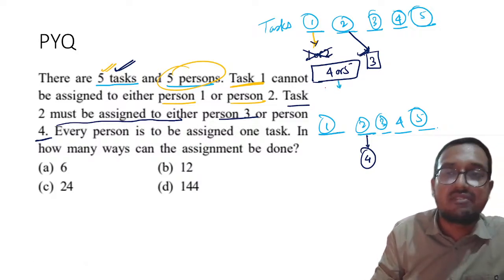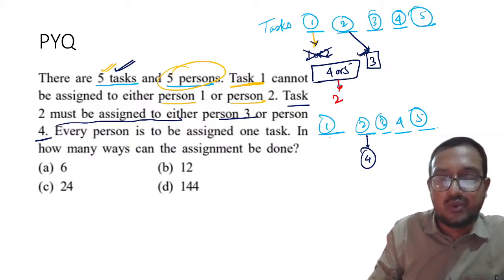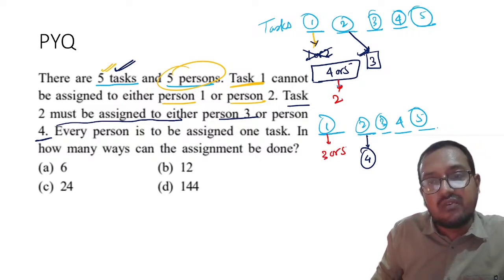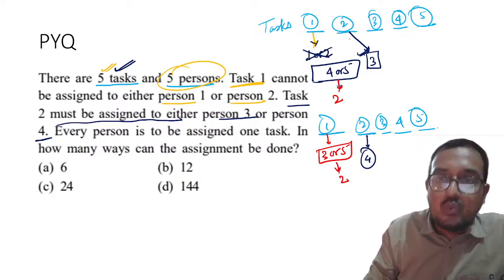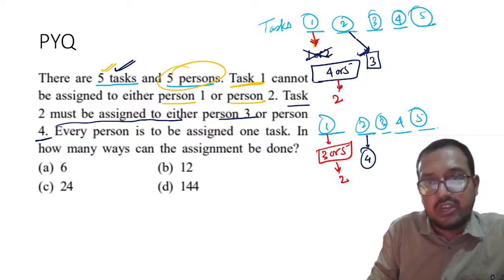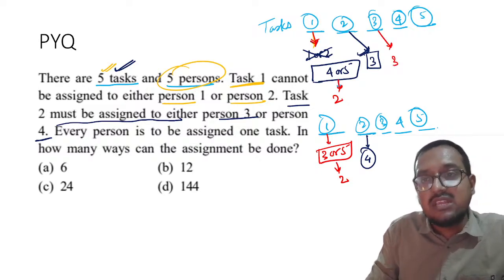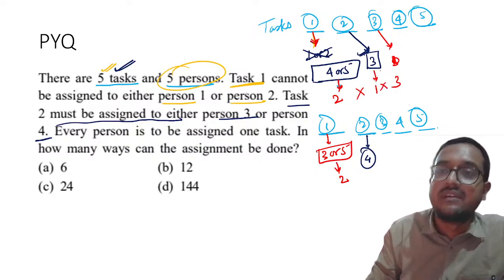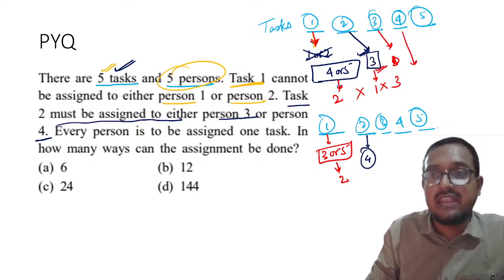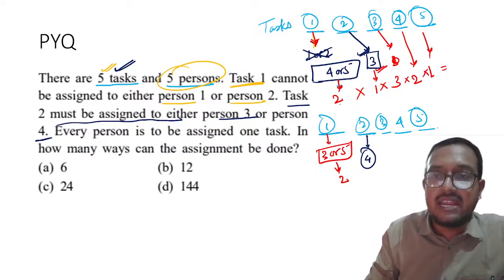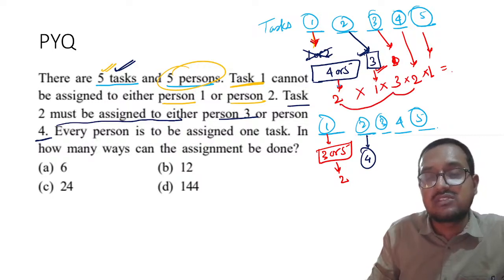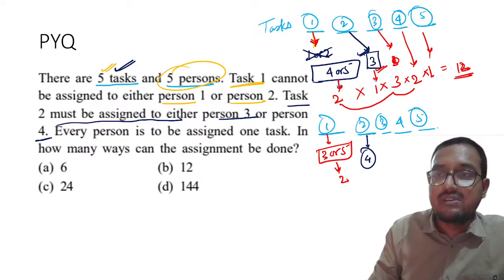Let me put red color. That will be easier to observe. So 4 or 5 can do it, right? Here 3 or 5 can do it. So again 2 possibilities will be there, right? Now my dear students, two tasks have been allocated to two people. So for the third activity, three people will be remaining. Here there will be one person, and only one person can do it because 3 is fixed for doing the fourth task, right? For the fourth task there will be two persons. For the fifth task there will be one person. So my dear students, can you multiply and get this? 2 3s are 6, 6 2s are 12, 12, right? 12 is the number when the second task is being done by 3.